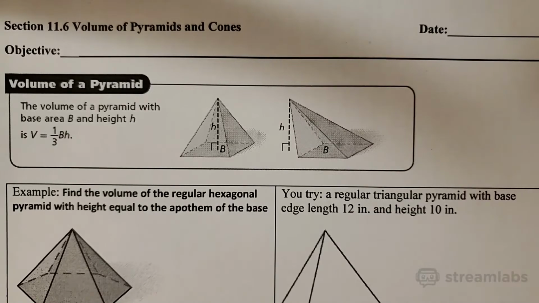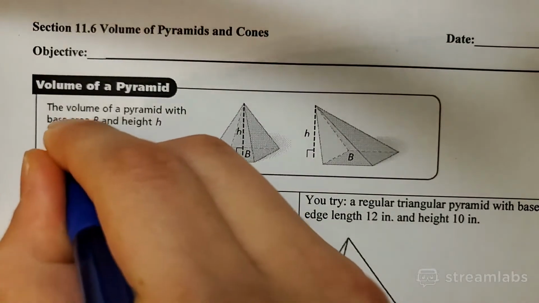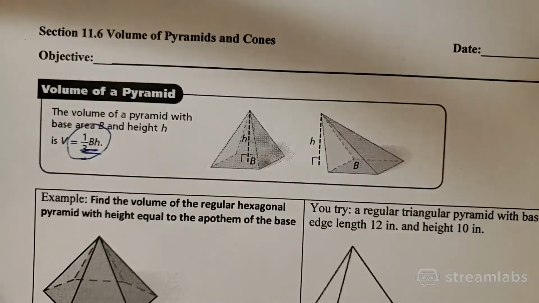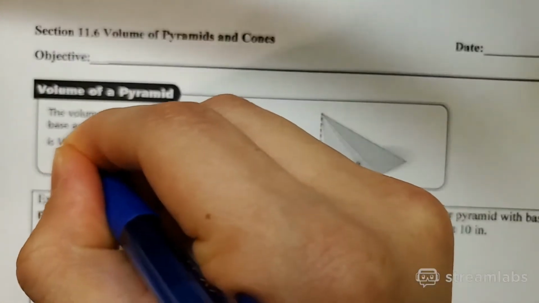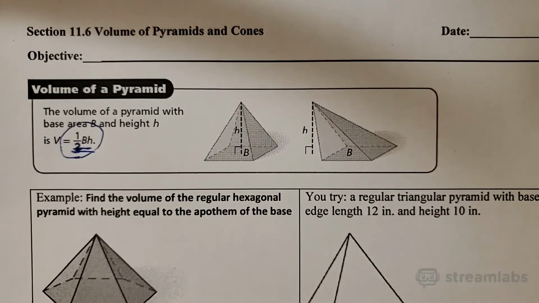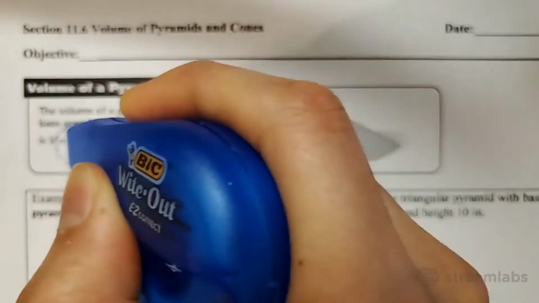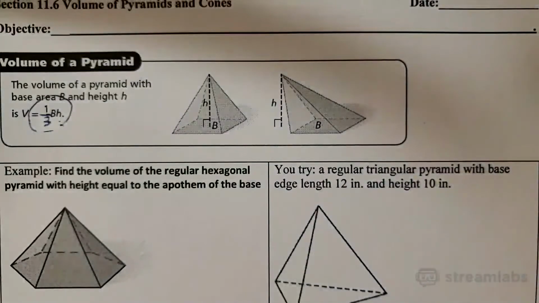Therefore, just like how cylinders and prisms are similar in terms of how you find the volume, base area times height, they're all the same in that it's 1/3 base area times height. Why is it 1/3? Because 1/3. Okay, not 1/2. I'm just going to cover the whole thing with my pen. 1/3. Okay, not 1/2. 1/3. Okay.